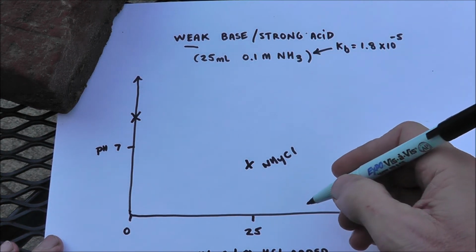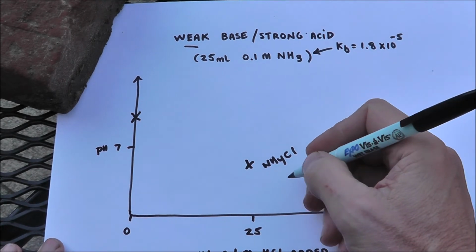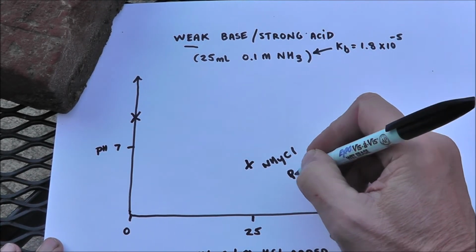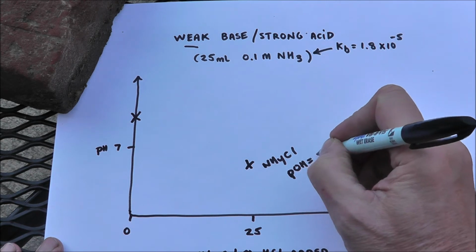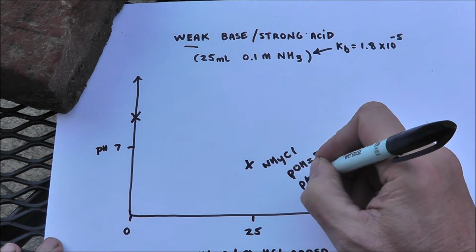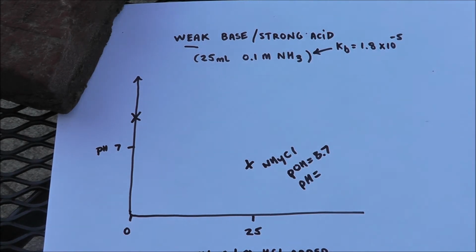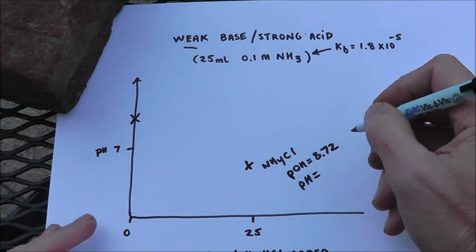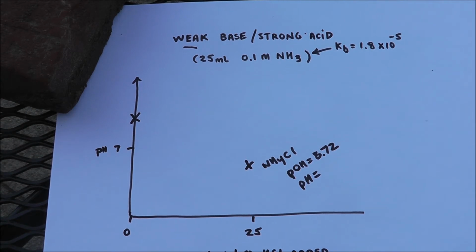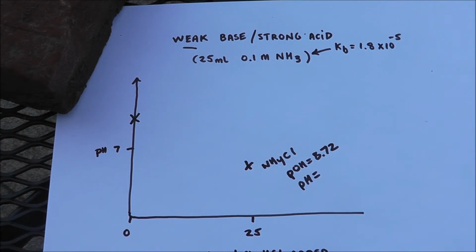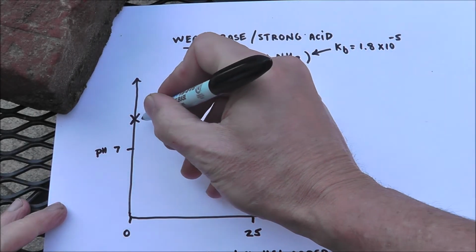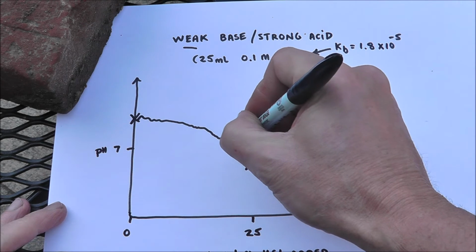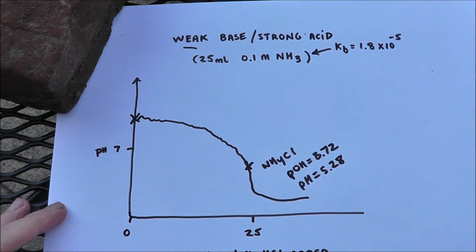I'm going to cheat because it's the same K as in the last example. In the titration of the weak acid, the pH was 8.72. The pOH would be 8.72. So that's a pH of 14 minus 8.72, which is 5.28. Took me about 30 seconds. Don't got my calculator. So we're going to go along, and then that's where the equivalence point's going to be.